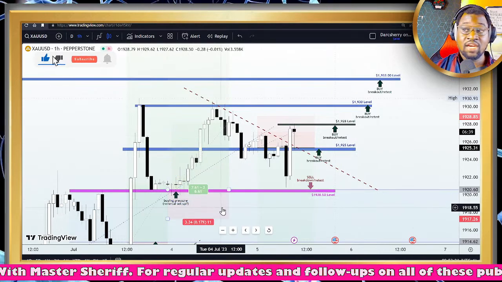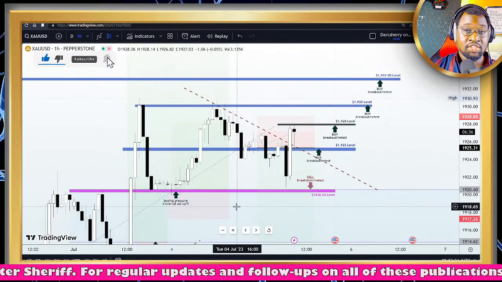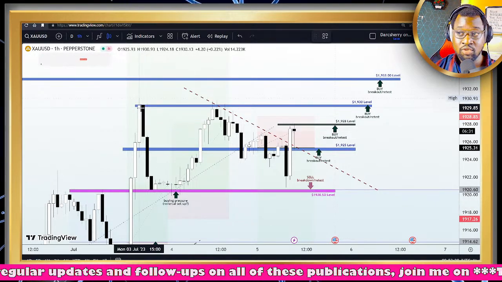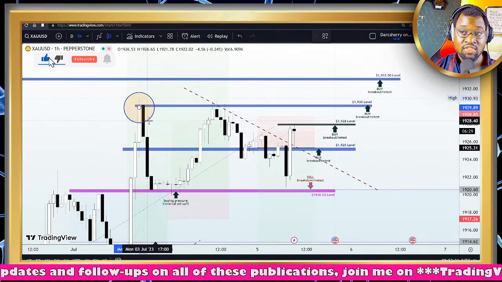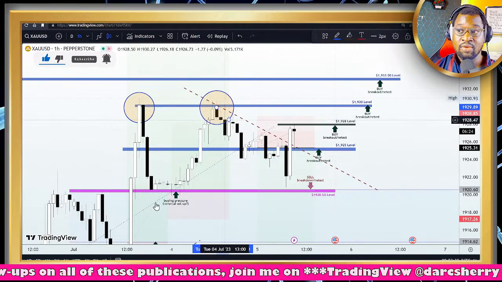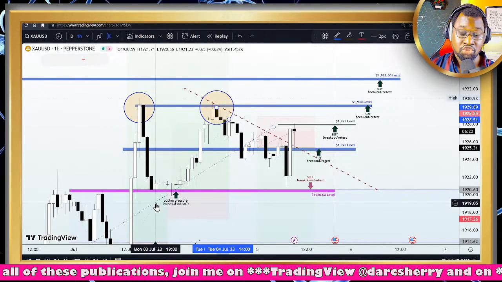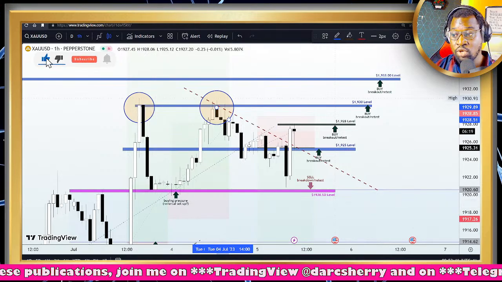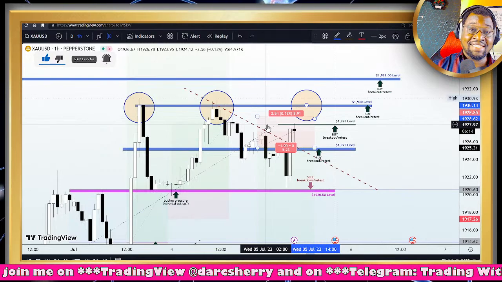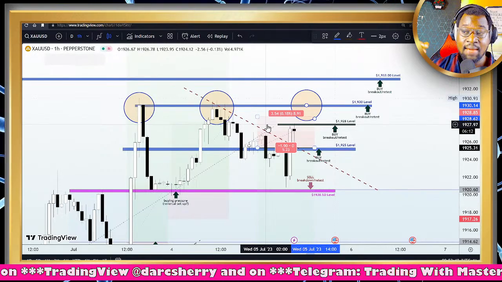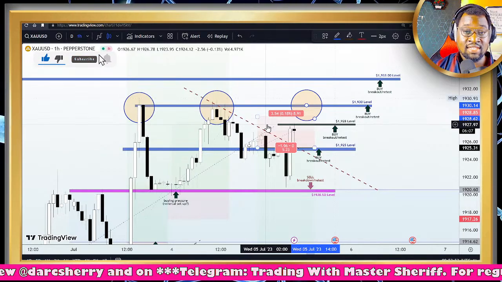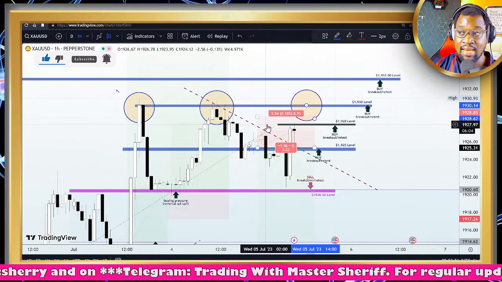Now, in as much as we're looking out for buying opportunities, we cannot ignore the potentials of sellers too as well. As you can see, since the beginning of the week, we have been noticing some selling pressure around the 1,930. We saw that happen on Monday. We saw the same thing happen yesterday too around this area, giving us a clue that sellers are very strong around that level. So we are still going to watch how price will react to that structure there again when it comes into that zone. And as soon as price tests the 1,930, I'm advising us to move all stop losses to our entry point, secure that position, as we want to see how the market will be reacting to that level.